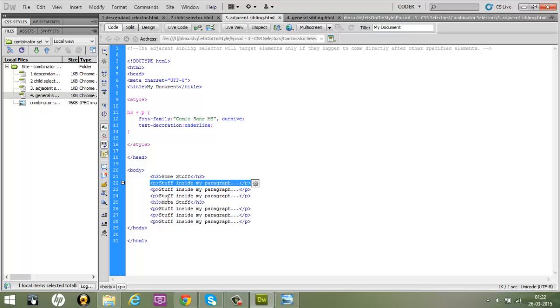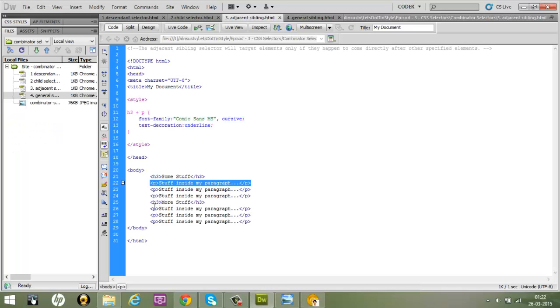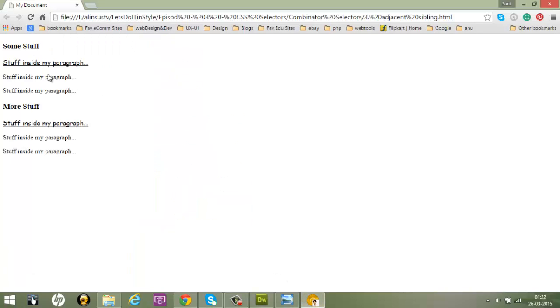The other two paragraphs will not be styled like that. So here's the effect. We have got h3 here, and then the first paragraph is styled to have underline and a different font family, and similarly for the next h3 tag here, the first paragraph after this h3 tag will be styled the same way.